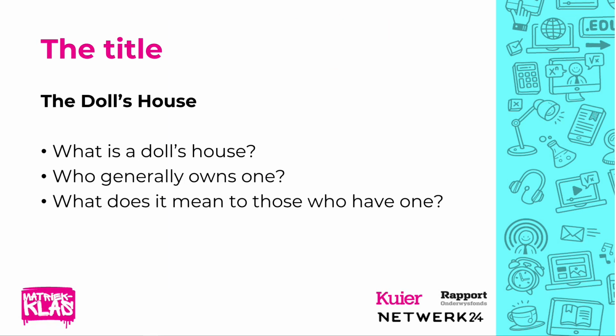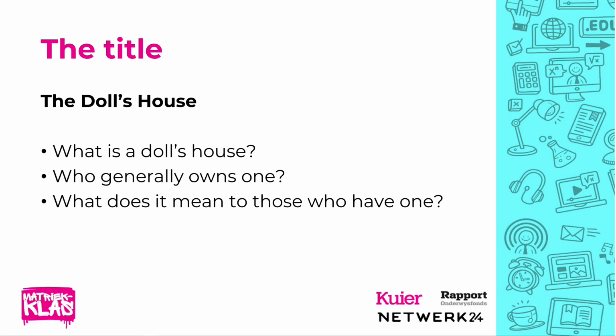Now, when we look at the title, if you remember the previous lessons that we've done, the title gives us insight into a lot of things, okay? So, when you look at the title, this is now the first time or the second or the third time you're seeing this story. This is what I'm asking you to do, okay? Ask yourself, what is a doll's house? Okay? And then, who generally owns a doll's house? What does it mean to have a doll's house? Now, please remember that these questions need to be asked in the context of this particular story, okay?